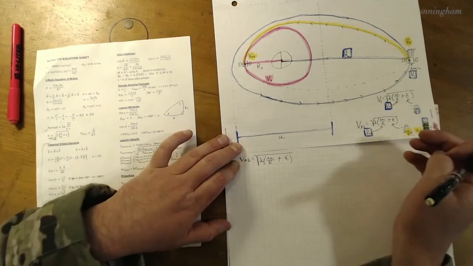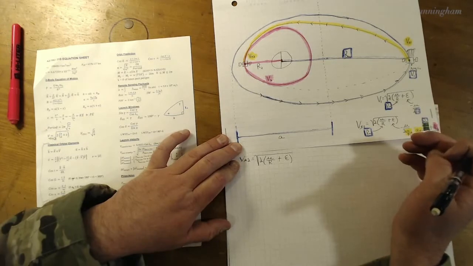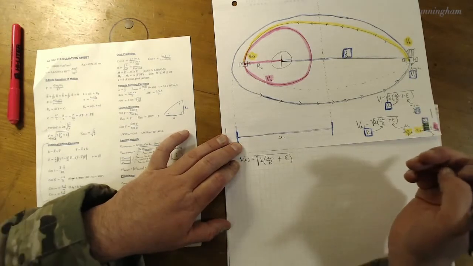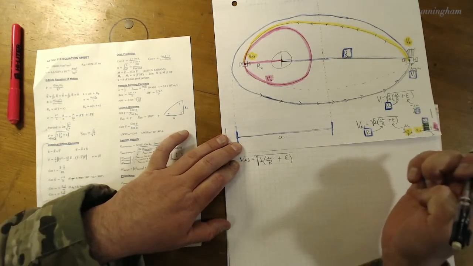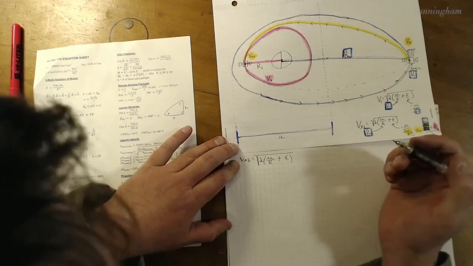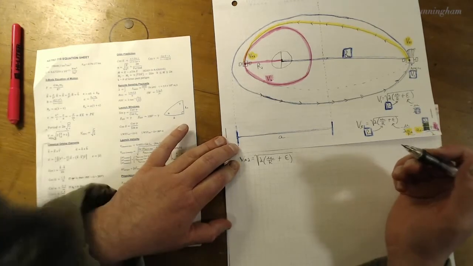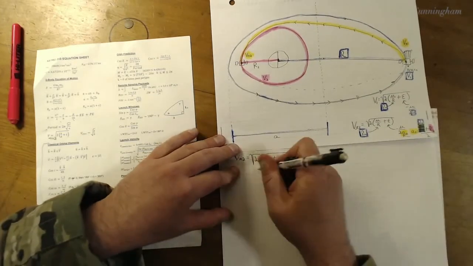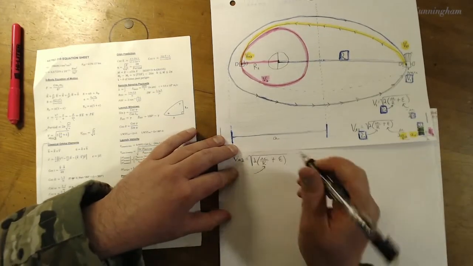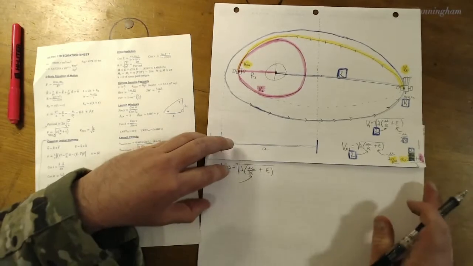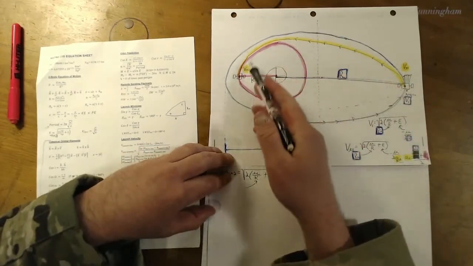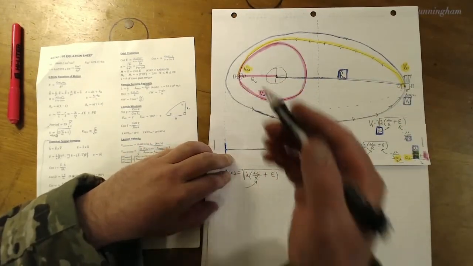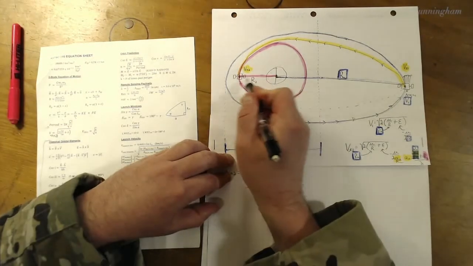Right before our second burn we're going to be going a velocity of v sub t2. Are we still in an elliptical orbit? Yes we are. So we have to use the classics, right, all the oldies, the elliptical orbit equation again for the third time. If you had a nickel for every time you've had to do these equations you would have many nickels.